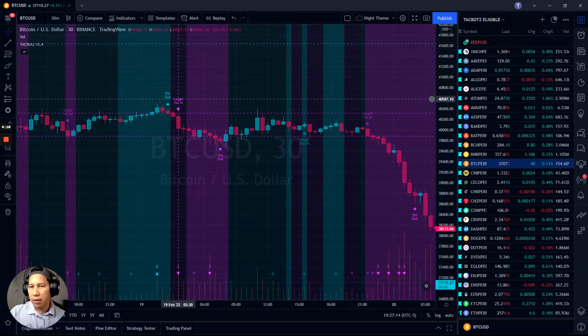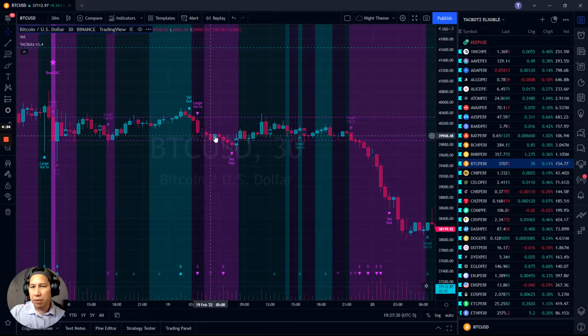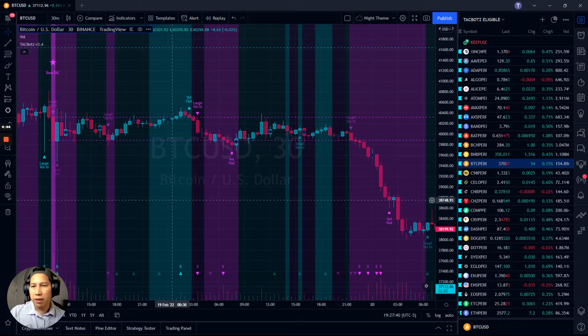Here's another example of that. So you have a large volume in right here, pushes the price down. It doesn't quite get underneath that bottom bear tack level. So these purple lines represent the bear tacks that previously painted, in this case right here, top and bottom of that candle. And because there wasn't enough pressure in the market to push it below, this is where the volume out paints and it goes and kind of chops sideways. So you can get that nice move down, get out for the sideways, and get back in when it's ready to move again.